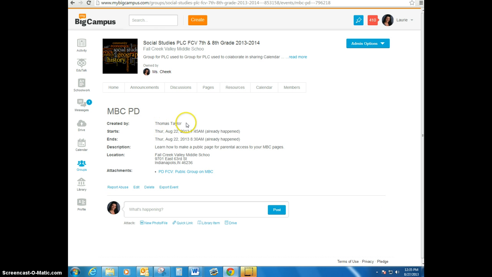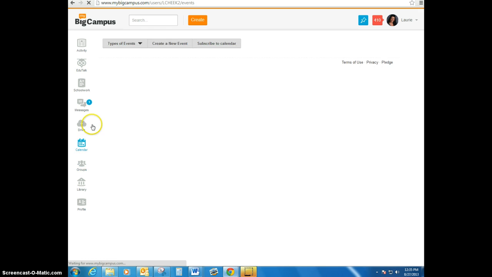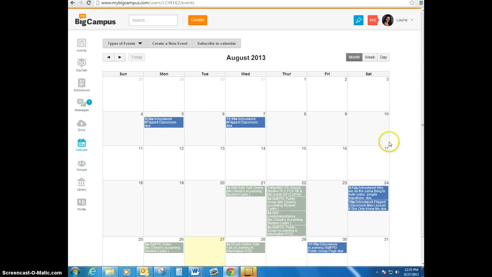See, there's one by Tom Taylor. That's on my calendar because he posted it to it. And it tells me what to do. And there's also attachments here that I could click on. So essentially, by the end of this 9 weeks, we're taking baby steps, but every student's calendar will be filled out, and hopefully all 7 of their teachers will have put their lessons on for the day, and any attachments that they need in order to make that child successful. So that is the ultimate goal.